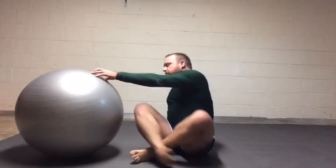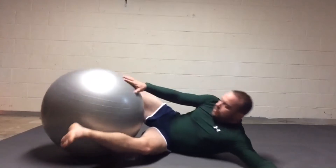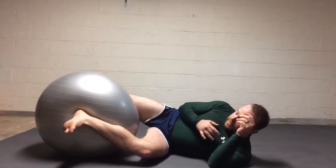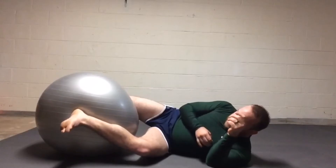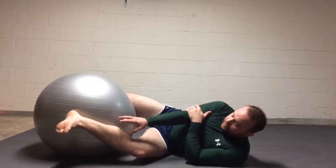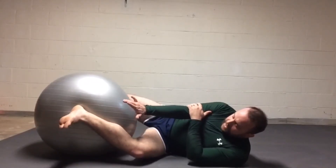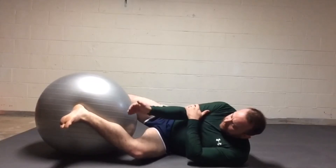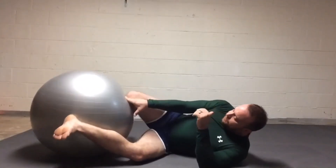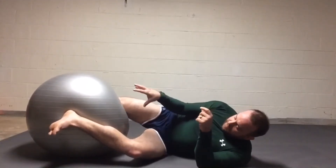What I'm doing to be able to do that is I'm creating a push-pull using just my legs. I'm pulling my opponent into me with this hook — I'm imagining this hook is right above their glute, right behind their hip — and I'm anchoring them into me, using this knee as a push pressure to keep them in position.